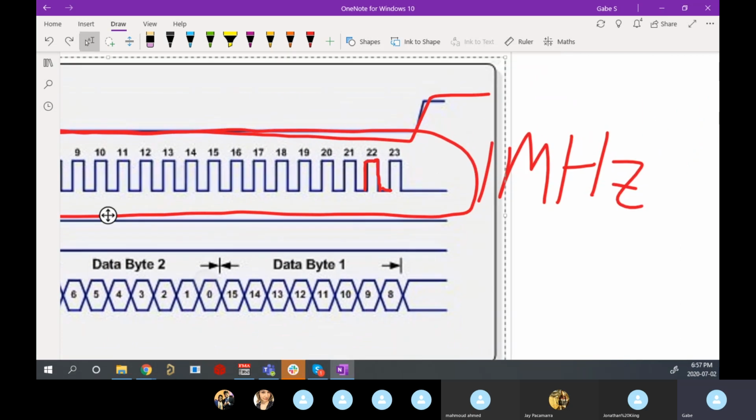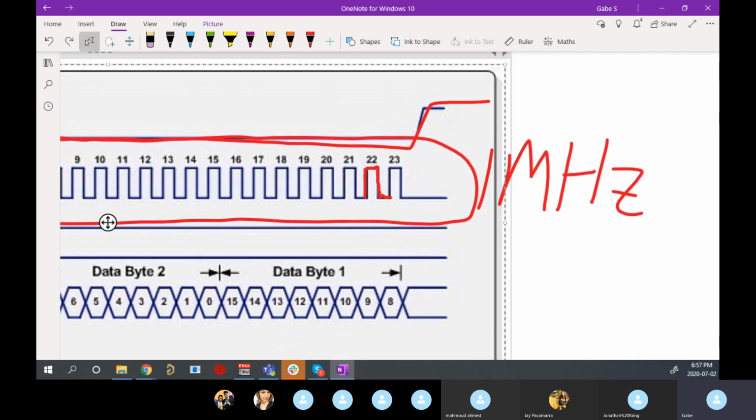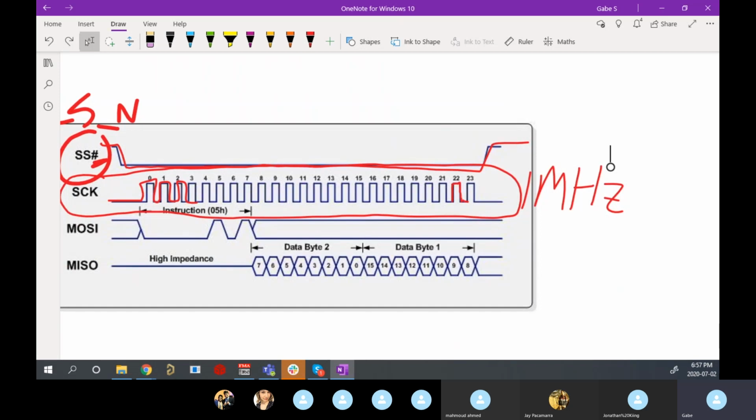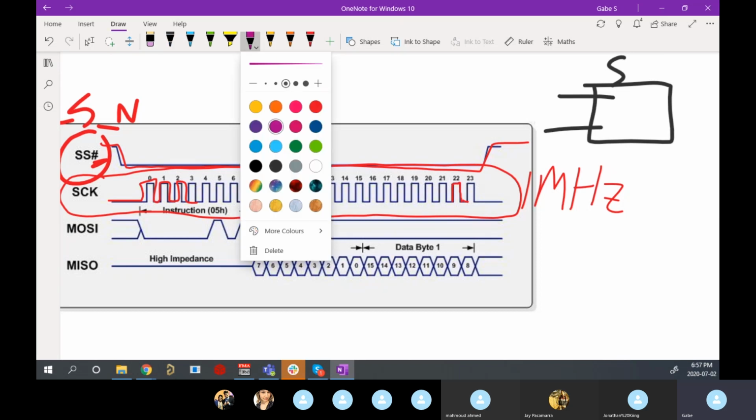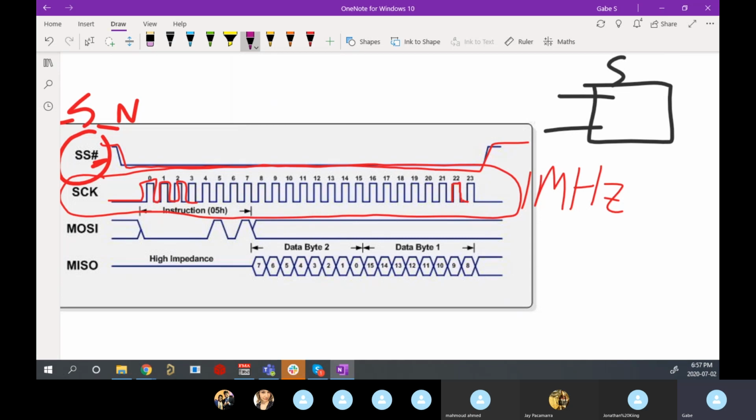And you get to control that. As the master, you get to decide what speed you want your communication to occur at. And usually you're going to look in your slave's data sheet, right? Your slave has some needs, or your partner who you're communicating with has some needs, and those needs have to be satisfied. You can't always just send whatever speed you want. You have to take things slow sometimes. Sometimes you can crank the pace up. But they're usually going to give you a window in the data sheet that says, hey, bud, I know you can control the speed, and I'm cool with that, so you can do whatever you want, as long as you're in this window that I can accept, right?